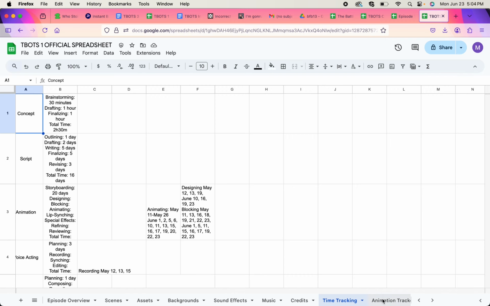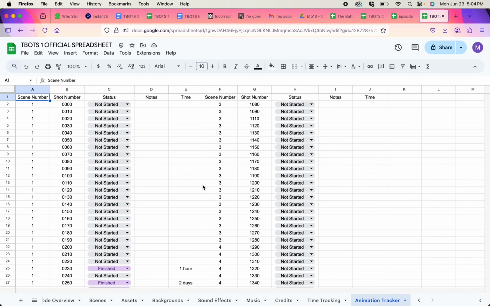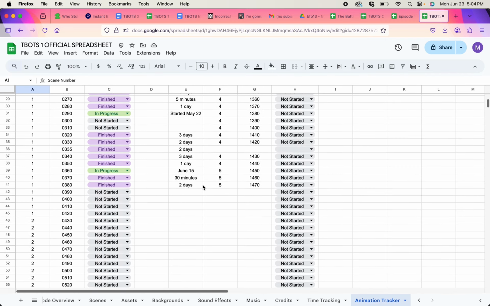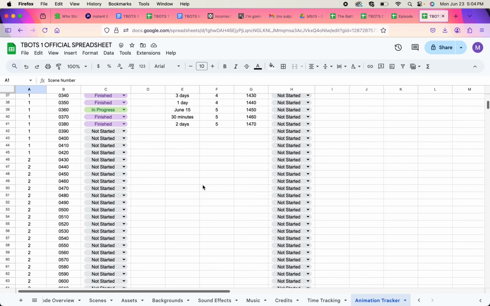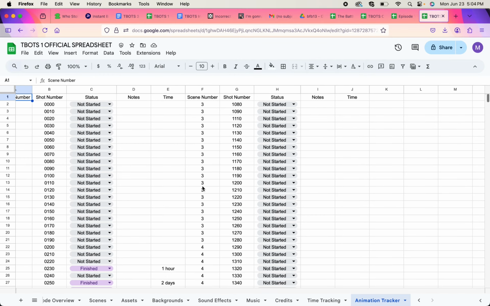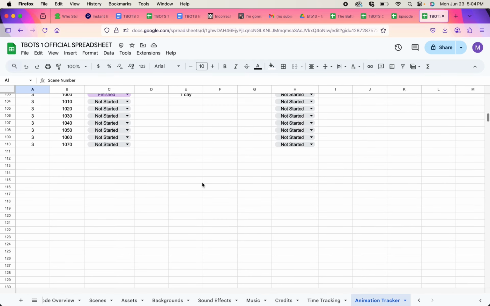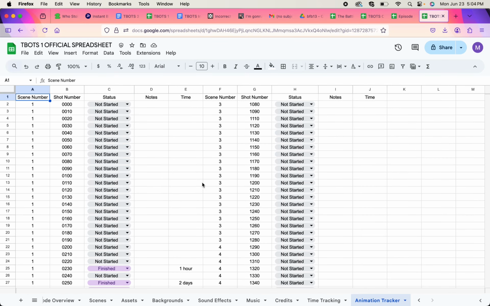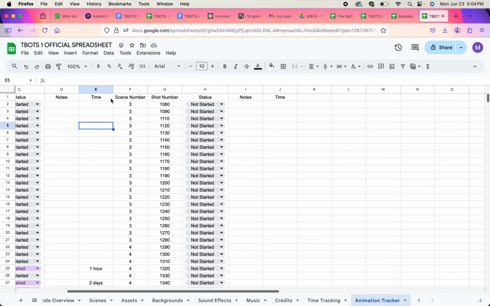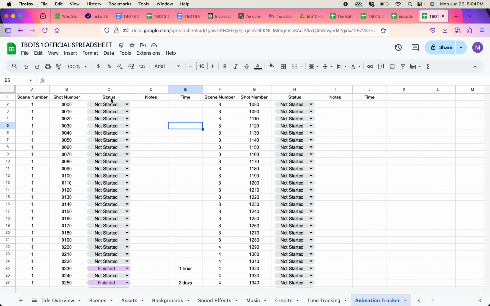And the last one I really like is the animation tracker. Because again, oh my, I have a lot to do still. I need to go so I can get working on this. But yeah, it has not started, in progress, or finished. And the time for how long it took to do it, because I want to know how long it takes to do things.